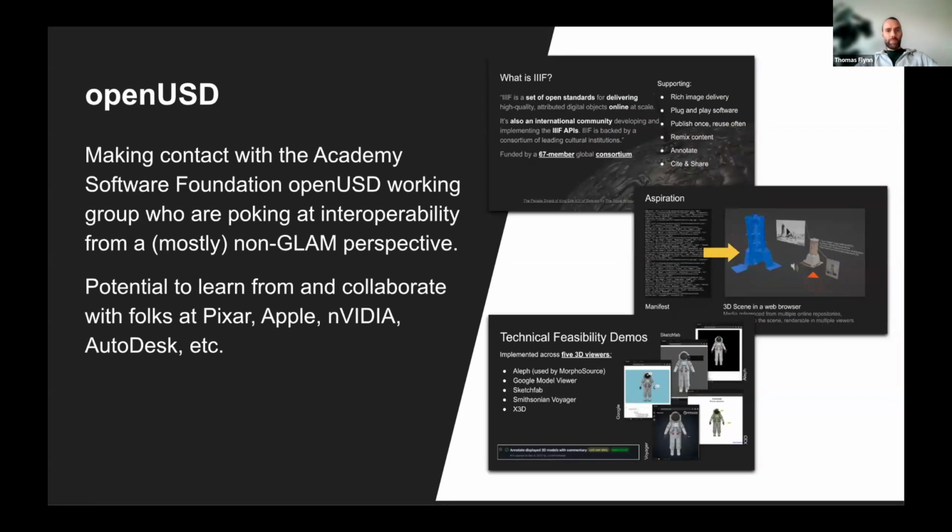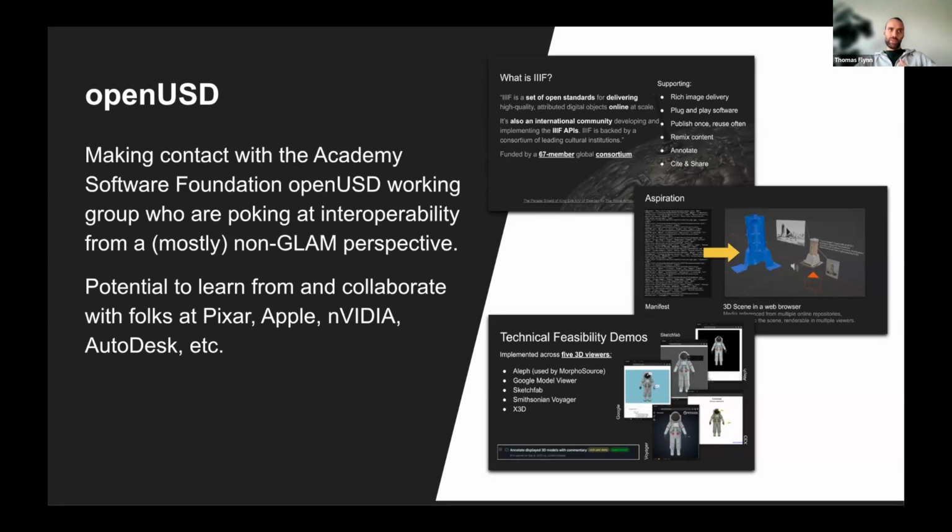We have also been making contact with other like-minded projects that exist in the space. One particular one is the OpenUSD group. USD is a file format that aspires to contain as much information about a piece of 3D as possible. So everything from animations to annotations to audio, and what else might it be in there? Metadata, for example. So there's similarities with the idea of a IIIF manifest and a 3D model compared to this open standard that's being developed by Pixar, Apple, NVIDIA, and other industry players.